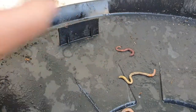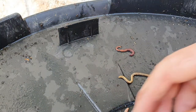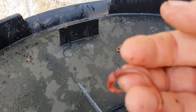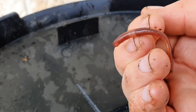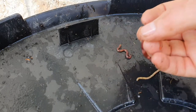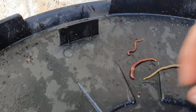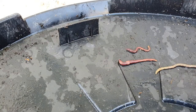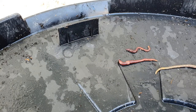Whereas your composting worms, they just like to live on top of the decaying matter, so these ones are more appropriate because they don't need that depth, even though they can be living in your garden. I've got a lot of those red wigglers just in my garden beds as well, just free-ranging around.